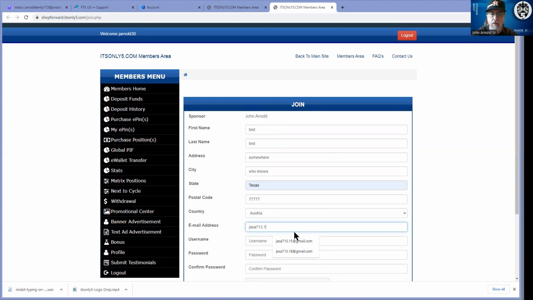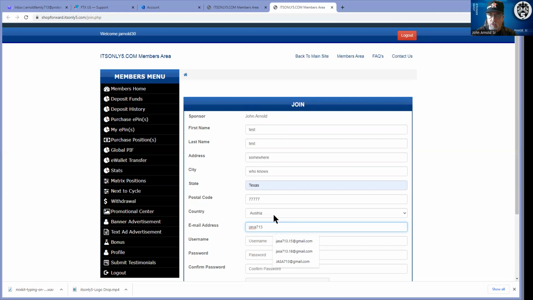Okay, now this is the Gmail trick. If you're using Gmail and you want all the emails to go to the main email, you'll see here, this is the main account that I set up. But you notice that I got a .18, a .15. That is the trick.